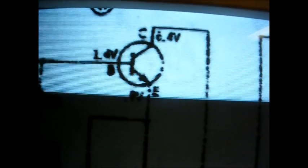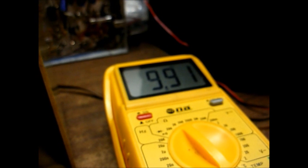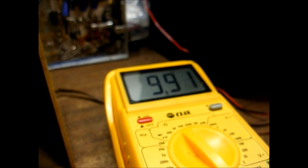Checking our voltages, everything looks fairly in line. The only thing that's up a little bit is the collector voltage — the schematic says 6.4 volts, we're reading about 8.5. But I found the real problem: this 1500 ohm resistor that connects between the emitter of the transistor and ground — we're reading almost 10,000 ohms. That's way out of tolerance. If I remember correctly, our GE Mickey Mouse radio that I also made a video of had this same problem — I believe this same resistor was bad in that radio too.